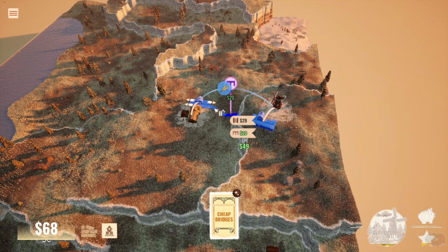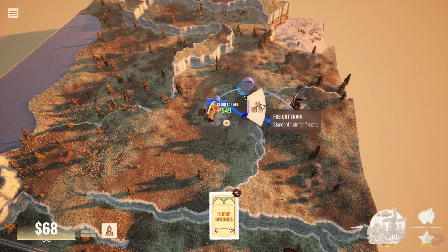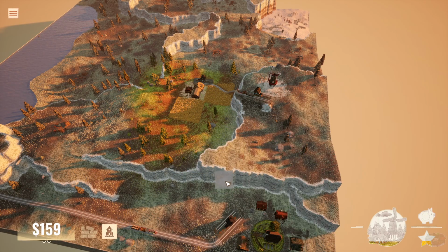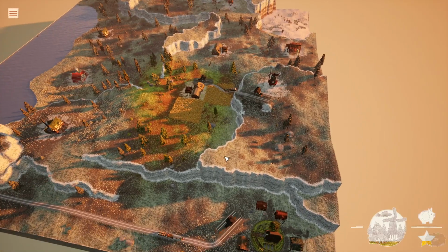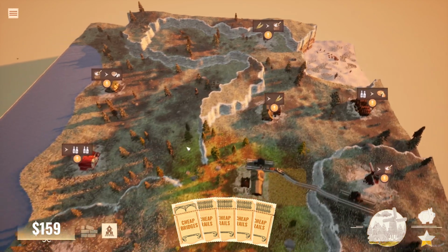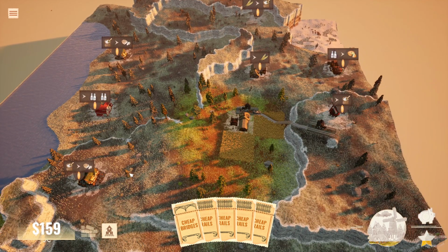Oh, they're telling me I have to produce this right now. Not telling me connect the city yet. See, I'm thinking ahead. Oh, dang. Another thing with at least $900 left? Okay. So, cheesery, wheat, right? Dairy. Bakery. Bakery.